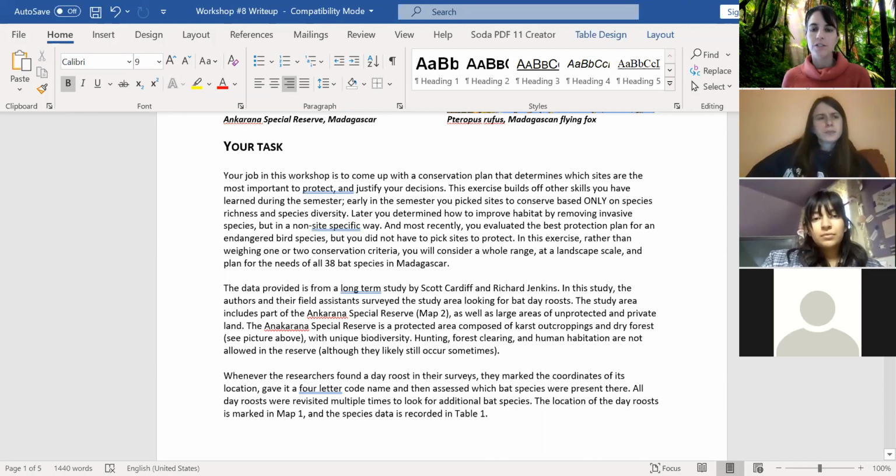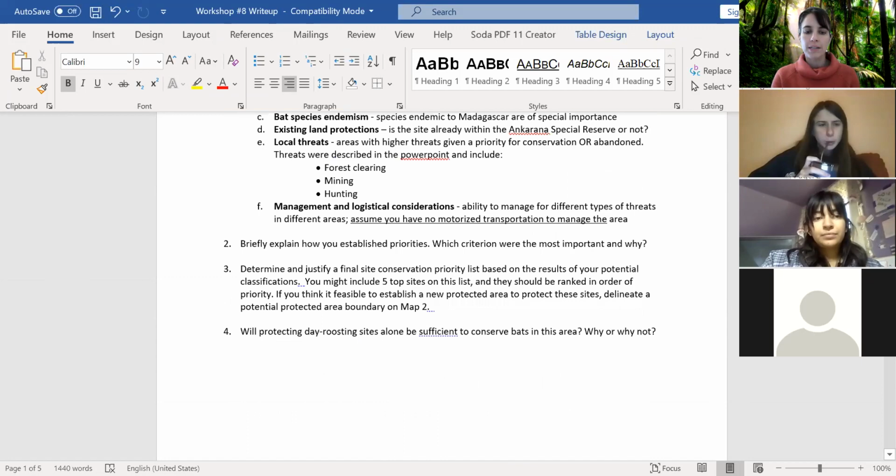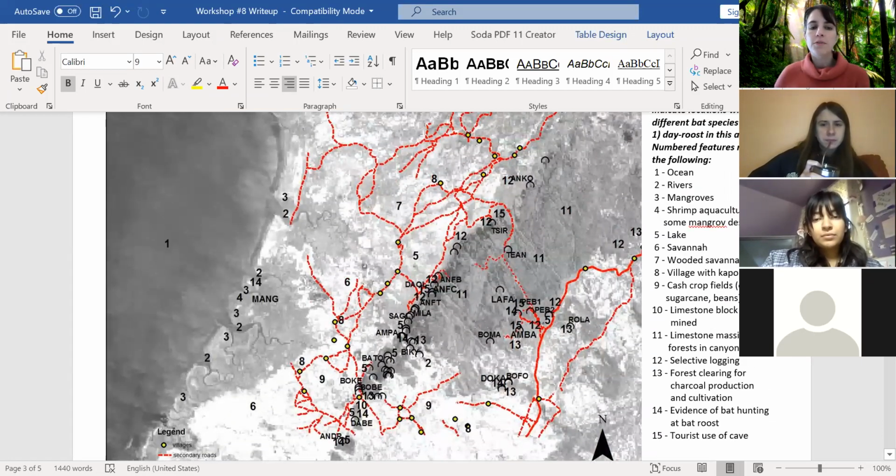So this data is from, like that map I just showed you, a study by these two researchers. What they did was they walked throughout this whole area, following tips from people or surveying transects and looking for bat roosts. Every time they found a roost, they marked its coordinates on the map. Those are the little U's. Then they marked what they named it, some 4-letter name, and looked to see what bat species were in there. By revisiting those sites over time, they were able to characterize those roosts: where they are, what's near them, what bats are in them, what species, how many of each species. That's the data you have to work with to decide what to protect.